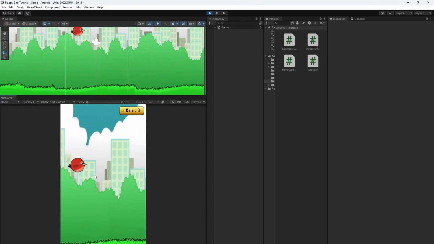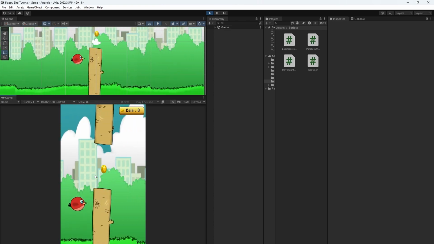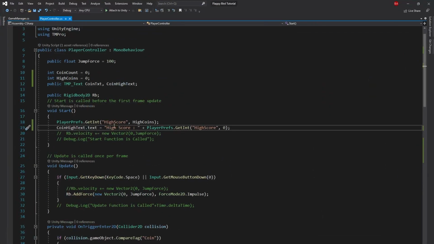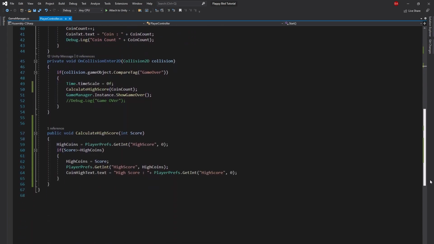Okay, now I simply play the game again. Now high score is still 0. Why? Let's go to Unity and see the high score. Let's see here as well. You can see that I'm simply getting the high score, which will be 0. Yes, score will be greater than high score, and high score will become the score. Okay, it is fine. It's fine here as well.